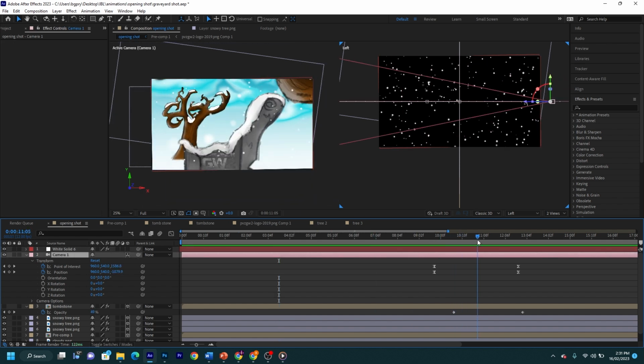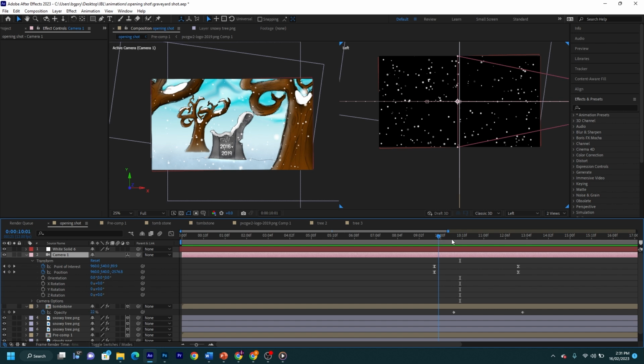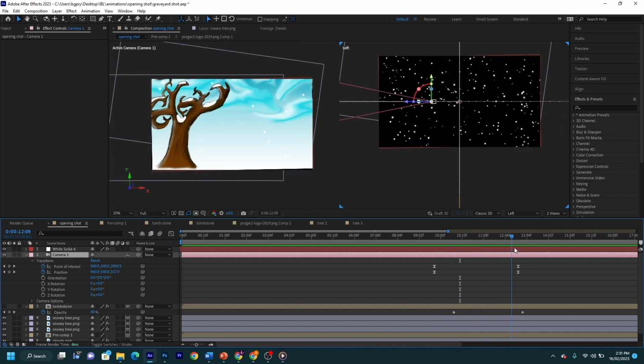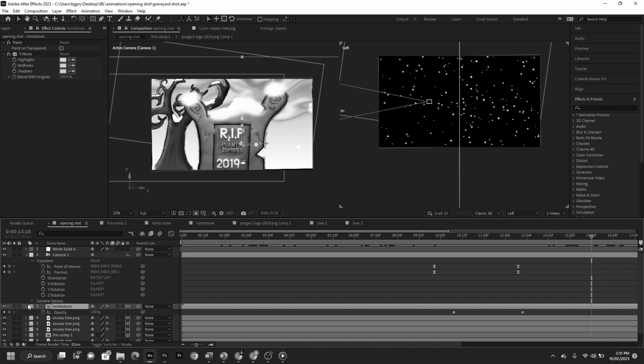Doing it this way means I don't have to hand animate each individual frame. I can just whack it all in After Effects and it does most of the work. So the camera pans through, revealing the second tombstone behind it, which is the Battle for Neighborville tombstone. This is the old tombstone drawing, and I've just changed the logo and the date. That's basically it. And I've also drawn some snow on in After Effects because I forgot to do that beforehand.